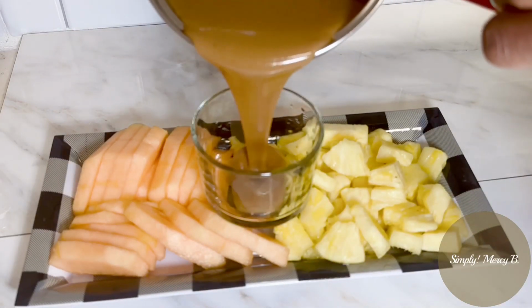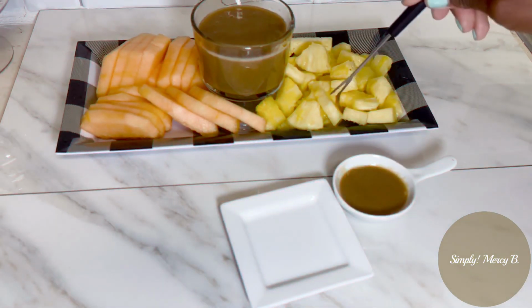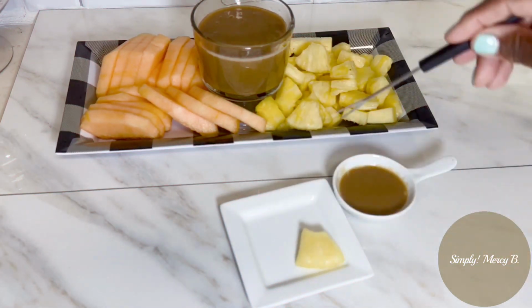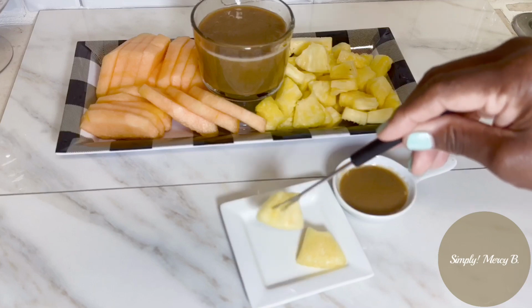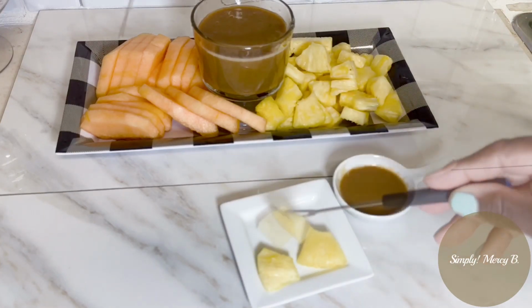I'm pairing my dip today with cantaloupe and pineapple. And this is a tasty fruit dip with hints of caramel and delicious notes of rum, resulting in a tipsy dip. So please dip responsibly.